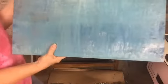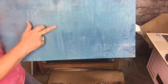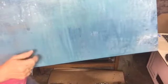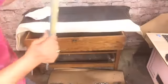And whenever I applied it, I didn't do it this way, I put it on this way. And you really don't see a lot of the sage green, except that it lightened the Ocean Depth. But here you can see right there. I don't know if that color shows up as well to y'all as it does to me. And then there was a little bit here. You can see this all throughout, and it really gave a very cool effect. And then I'll show y'all the other one.